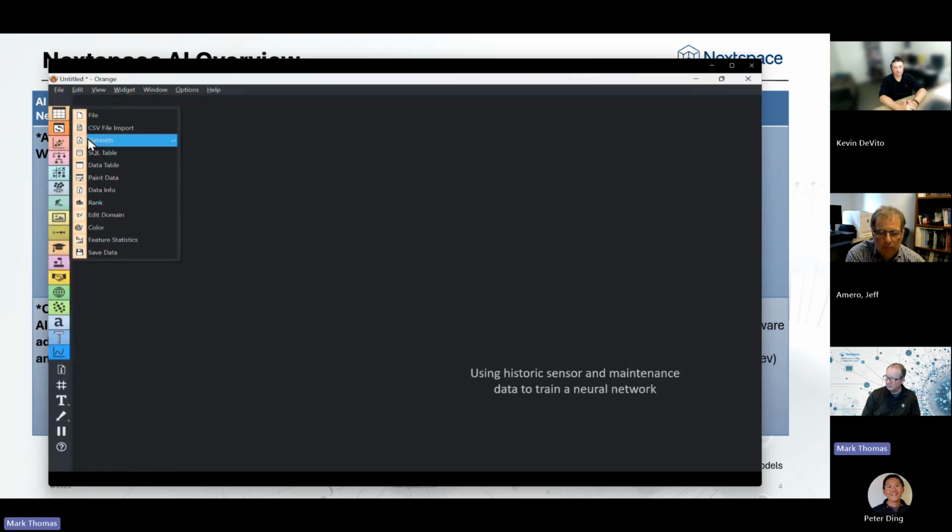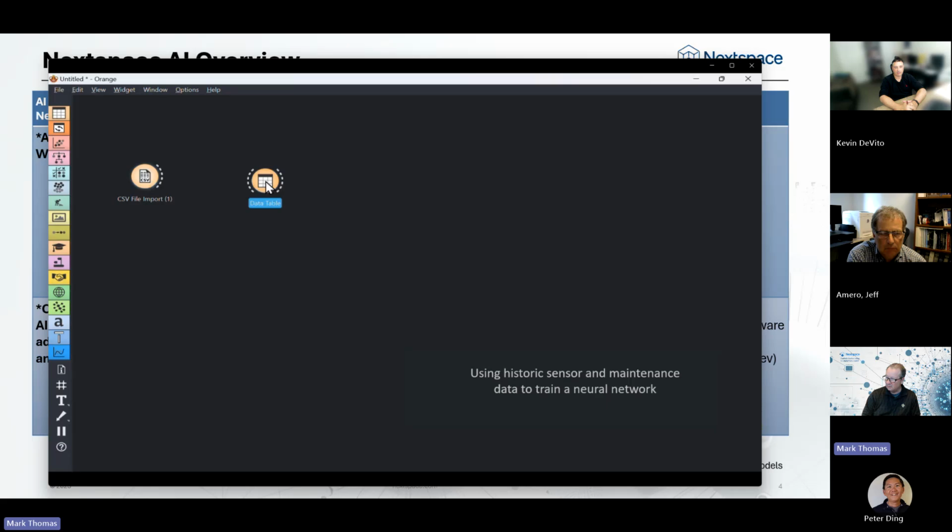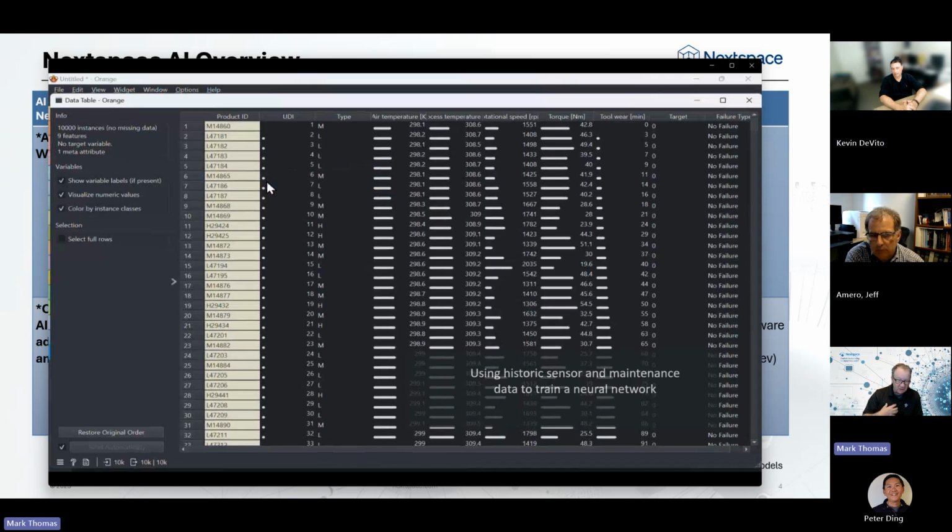First, we use Orange, an open-source machine learning platform, to build and train the AI model. Orange lets us quickly drag and drop functionality to create a neural network AI model that learns from historical data. So these are tools that your data guys can use to do identifying patterns, and we can do predicting potential issues. And help.